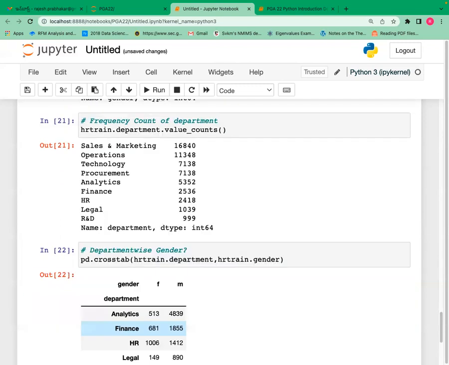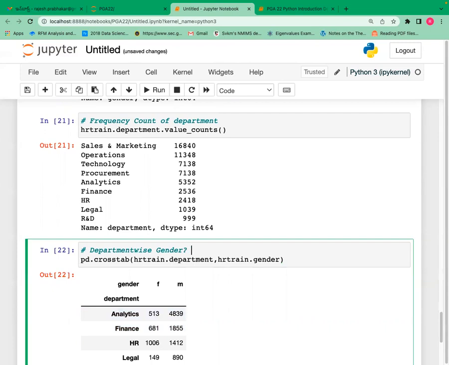Now you can see in which department, how many males and females there are. Crosstab is for cross tabulation.